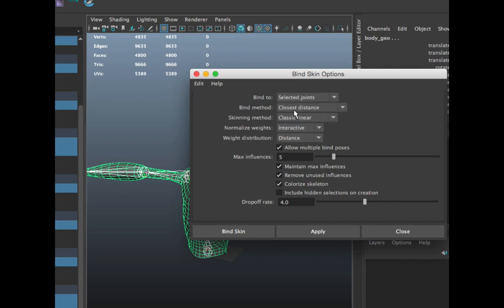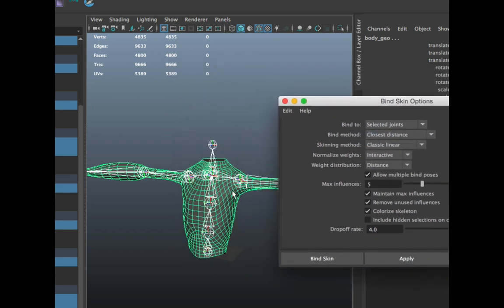And the next ones are bind method. There's 4 bind methods. Distance, which pretty much what distance does is it radiates our weighting away around like a sphere outside of this. This is not a good weighting method. The next one is hierarchy. It looks at the hierarchy and tries to bind towards the hierarchy. This one's okay. Heat map is good because what it does is shoots ray traces out and says how far they are away to how the vertices are actually connected to the geometry. And voxel here puts little voxels and fills out the surface similar like the ray traces onto it.